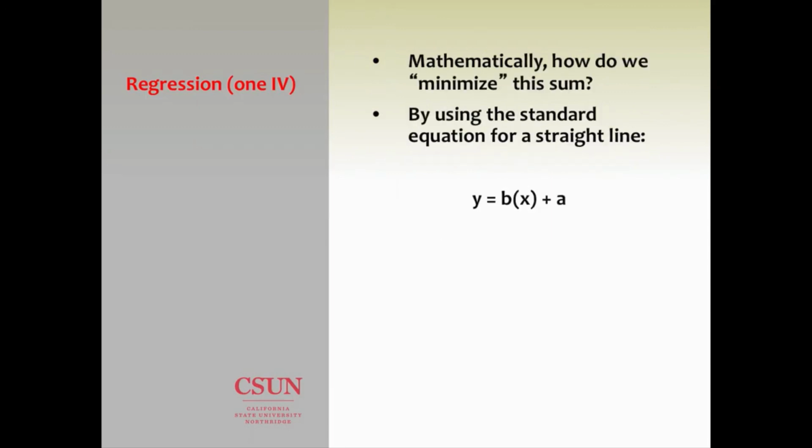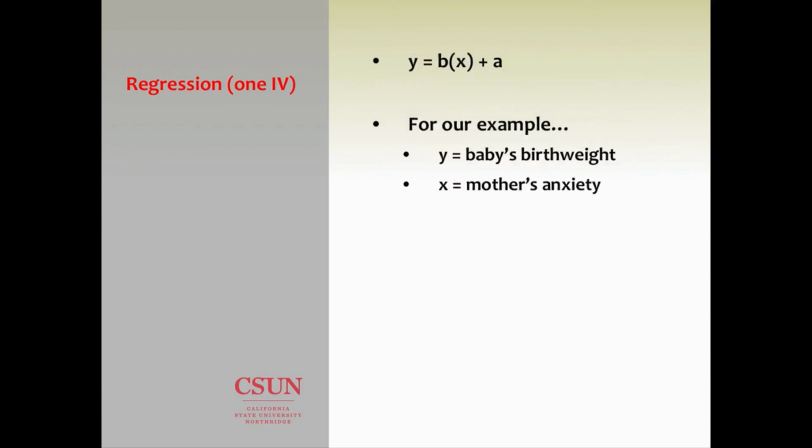Well, we use the equation for a straight line, which you may have seen in your geometry class in high school. When I first saw this equation, the letters were a little different. It was y equals mx plus b. Now, statisticians have changed the letters but kept the equation the same. So now the m becomes a b and the b becomes an a. Maybe you just get those old letters out of your head when you're studying this part of the lesson. Now we have y equals bx plus a. b is the slope of the line, and a is the y-intercept of the line.